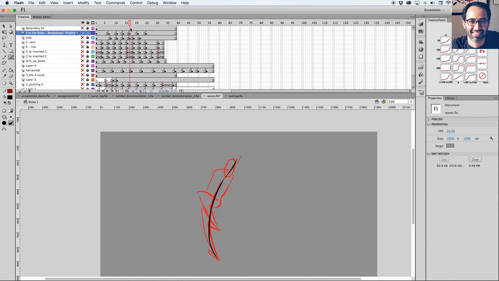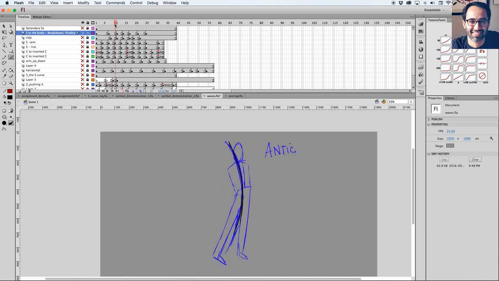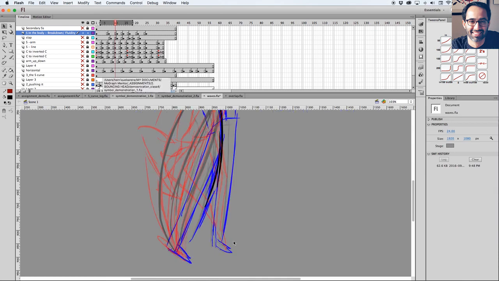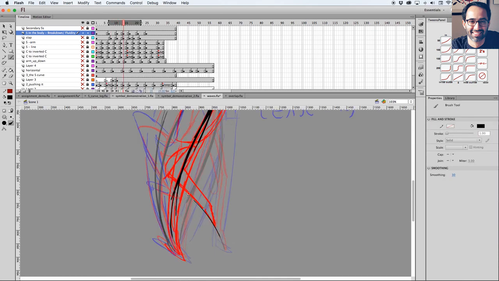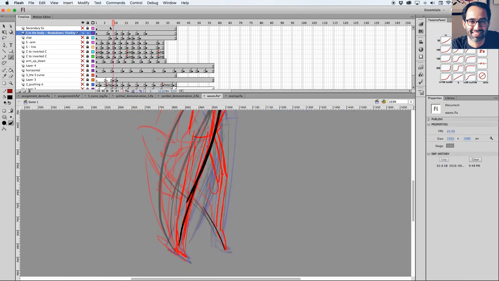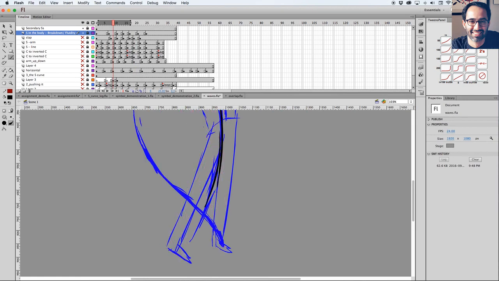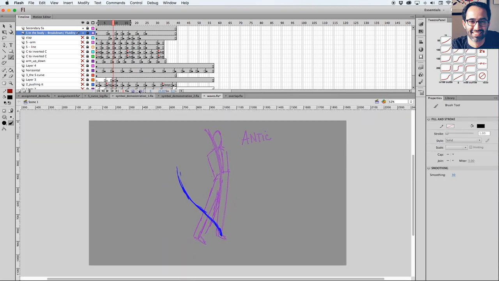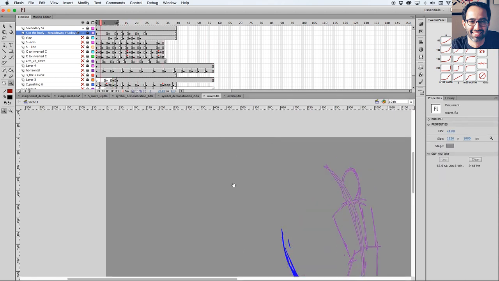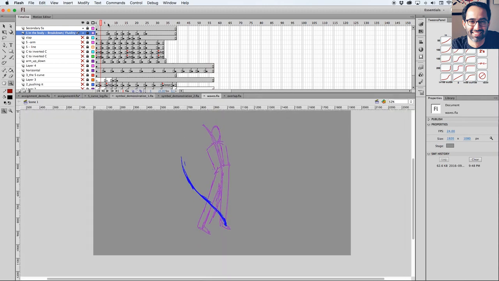And another thing that I was considering here was when I was lifting that leg, from here to here to here, there are also secondary arcs and S curves going on for that leg. That's not necessarily a wave principle like overlap and follow through.